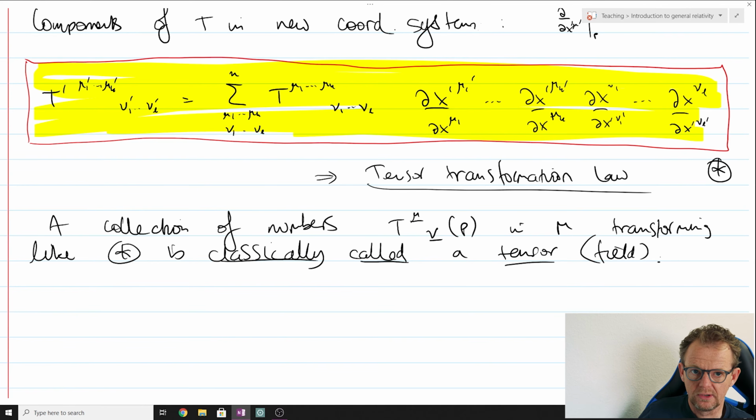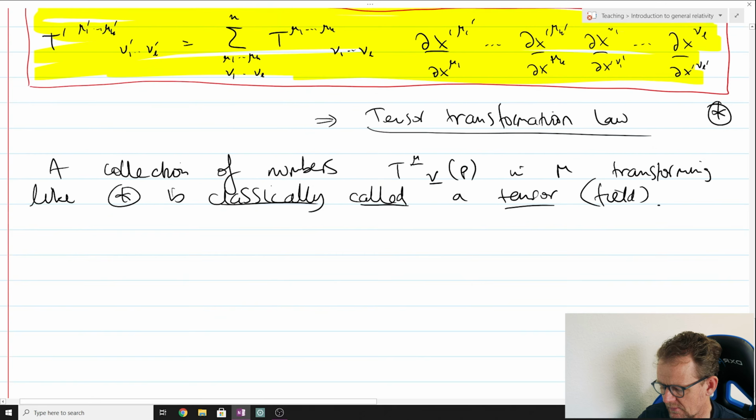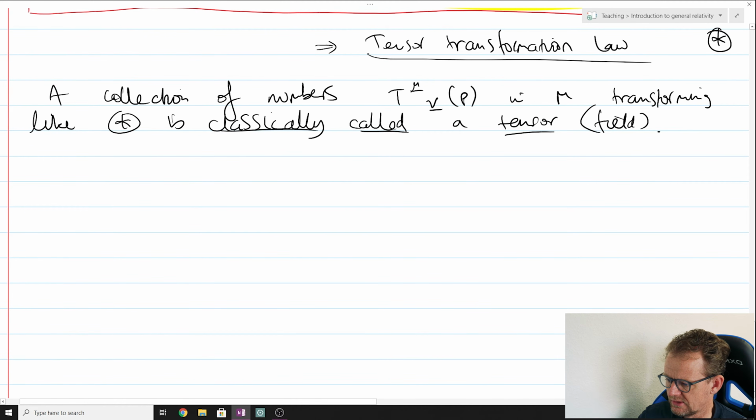So another point that I want to stress, the second point, is that you can have collections of numbers defined on manifolds that don't transform like star. Just because you have a collection of numbers doesn't mean they transform like star when you change coordinate systems. So those are non-examples of tensor fields. They're not bad. It can happen and will happen that we will have collections of numbers that we associate to points in a manifold, but they just don't transform like that. That's the generic situation. So tensor fields are quite special. Vector fields are a subcase of tensor fields. And covariant fields are also a subset.